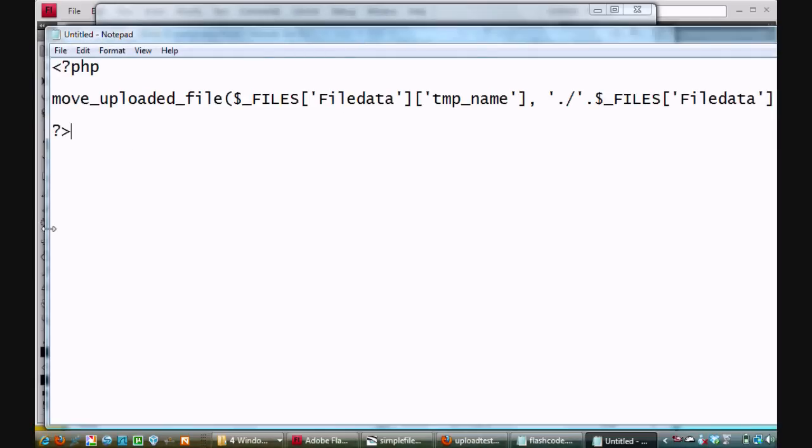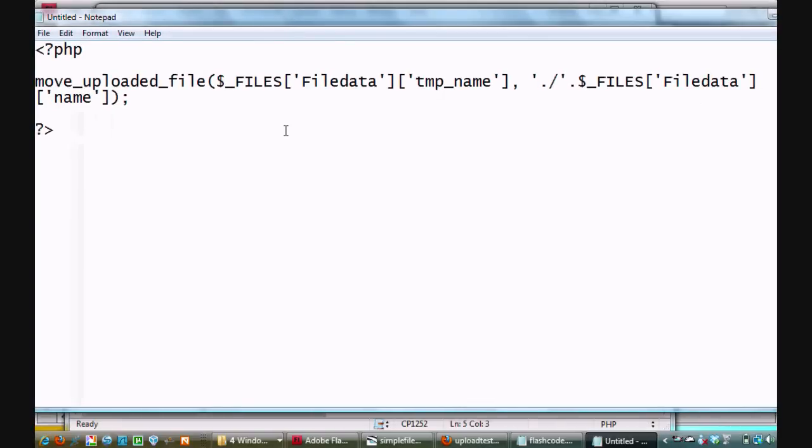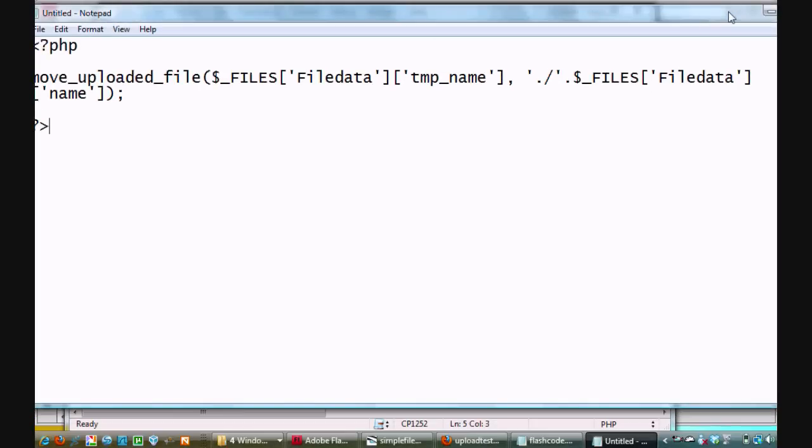I'll word wrap it so that you can see the whole thing on screen once again. There it is. Okay, this is all one line, so don't hit a return here and don't hit a space. It's just word wrapped so it can fit on the screen. All right, and that's the PHP file, and that is on your server. So you have to have a server that is running PHP for this to work.